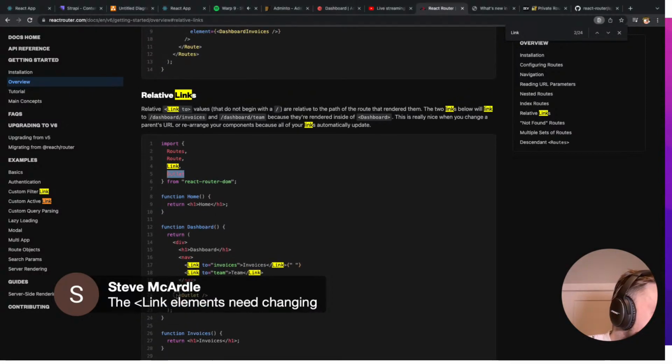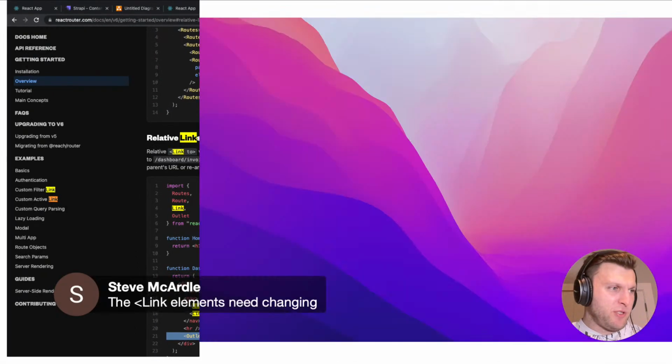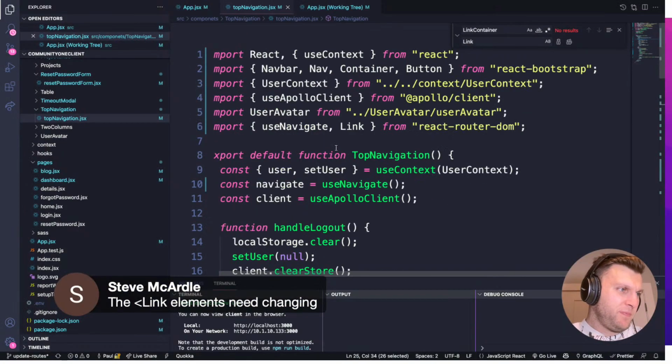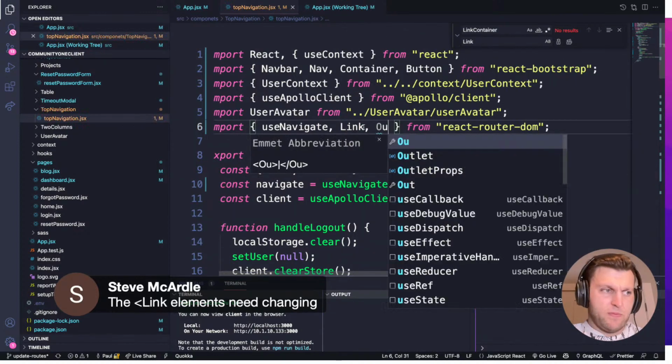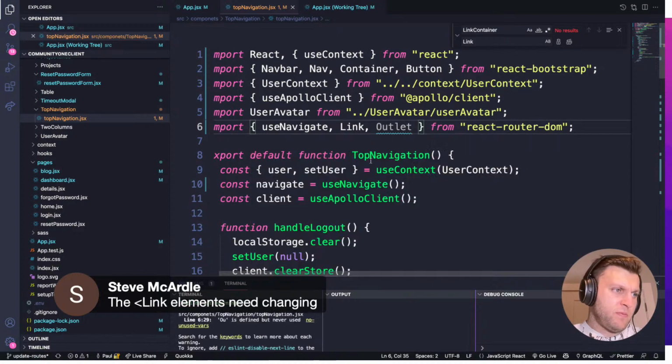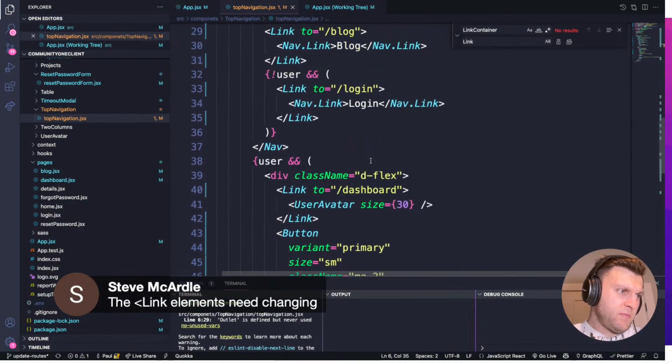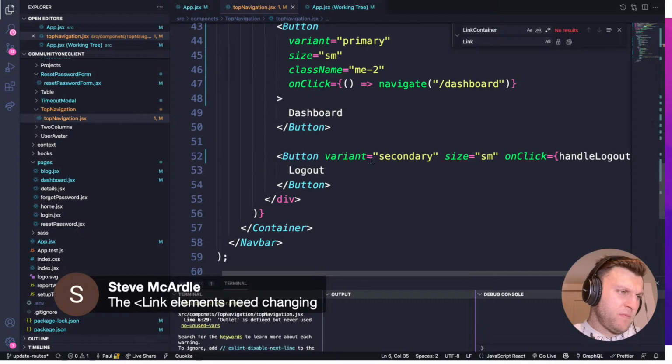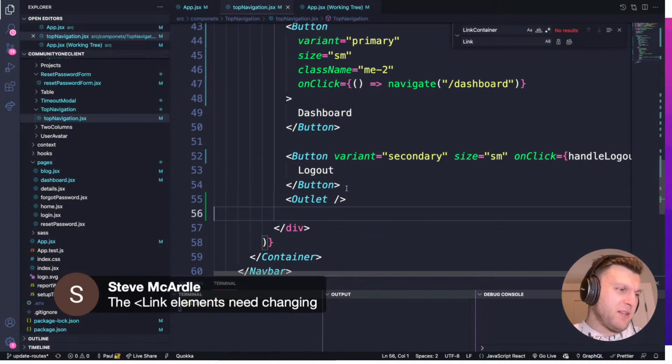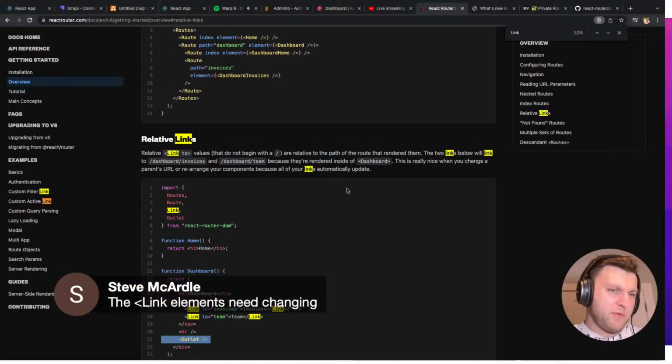So let me just stick outlet here randomly, because sometimes you just have to experiment. This is like the stupidest thing you could do, just randomly trying stuff.